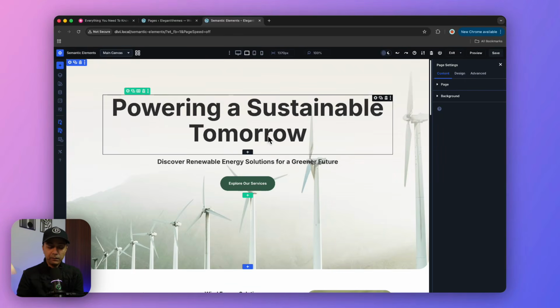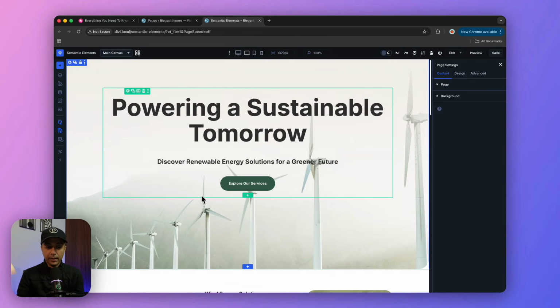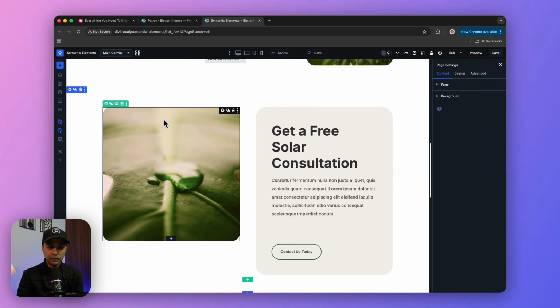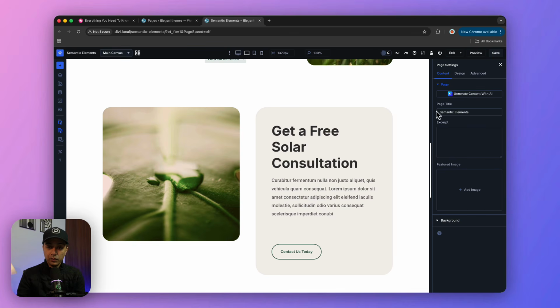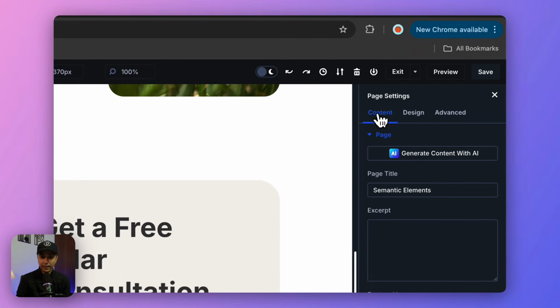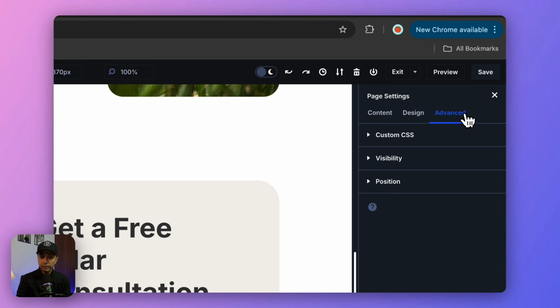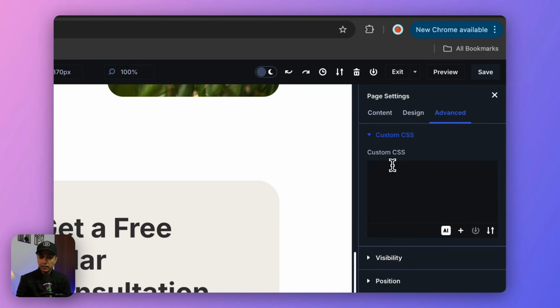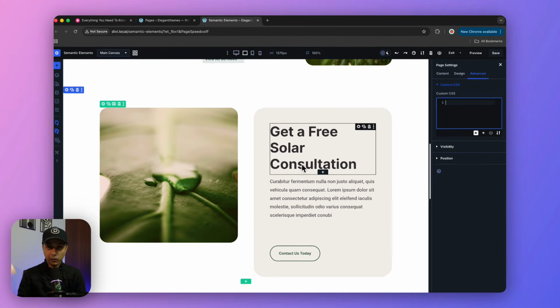So for this example, we are going to take this page and here we want to add some label over this image, and we are going to use custom CSS and custom HTML wrappers, both built inside the Divi Visual Builder. So first, make sure from the breadcrumbs on the top right corner, you are at the page settings, and then go to advanced. And here we need to click custom CSS. And now we are going to add a custom CSS, which is only applicable for this page.